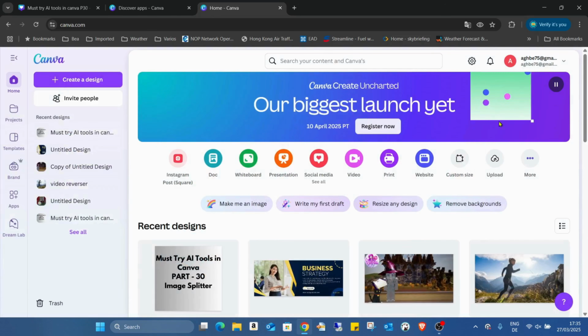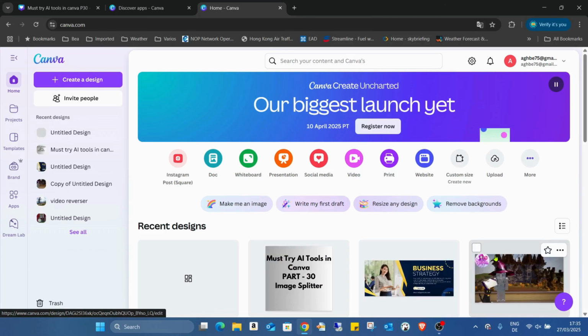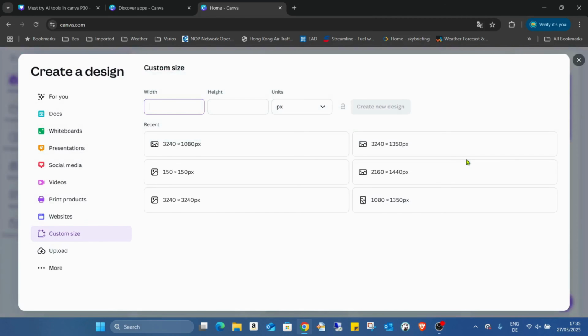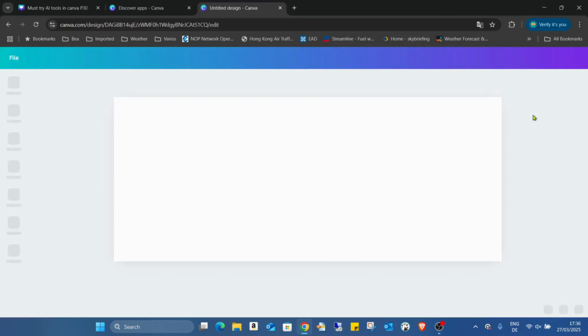So just closing this tab, going to custom size. If the system allows me. So let's try it again. Custom size, now it's opened. So we need the width, that's 3 times 1080, which is 3240 pixels, and the height is 1350 pixels, the original height of the Instagram post.